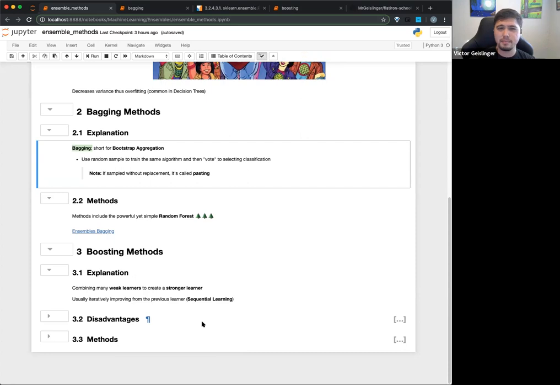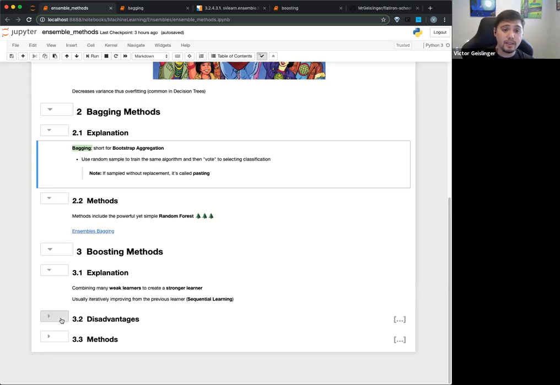Okay. Does that make sense to people? Kind of like generally going through, and we'll see a little bit of example of this. But the idea here is that you have to learn from the previous learner, or you can think of it like a student improving over time, versus combining many weak learners together.